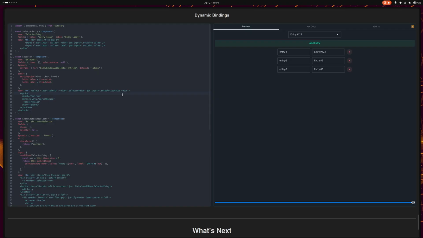And another one that is also advanced, for development: when I create the minified build, I don't mangle the identifiers, the class names and the function names. So if you get a stack trace even in the production build, you will be able to read the identifiers. It adds a little bit of size to the build, but I think it's nice to be able to read identifiers that make sense. So yeah, this was this week in Tutuca.